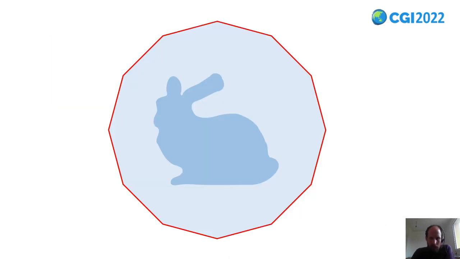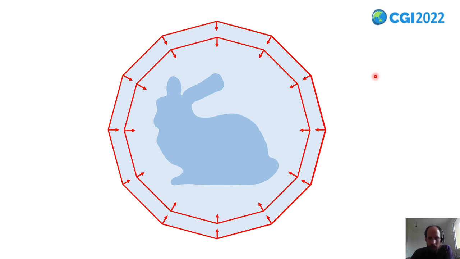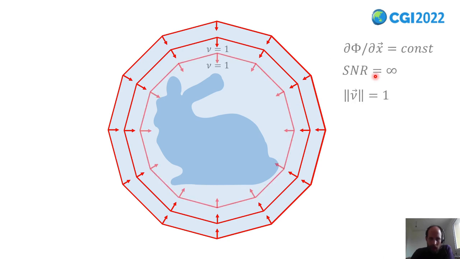What does that mean for inverse rendering? If you want to reconstruct this shape and we start from a large sphere, then in the beginning all gradients are pointing to the center. Then after one step of optimizing, we get this smaller sphere and then this, and the gradients are always the same. That means that the signal-to-noise ratio is infinity and the relative velocity nu is always one. So we don't have any information from the object yet—we are just too far away.